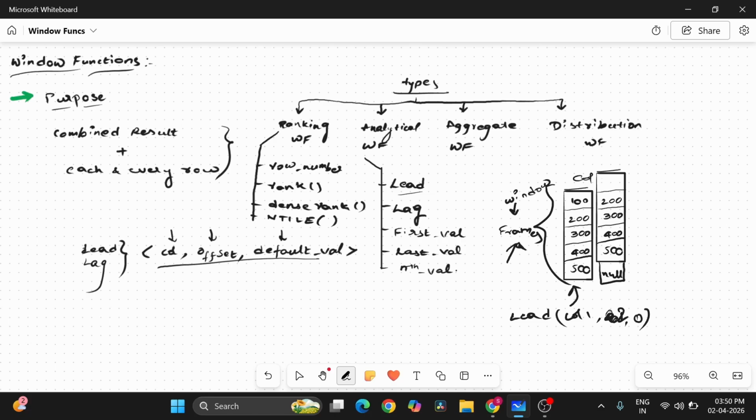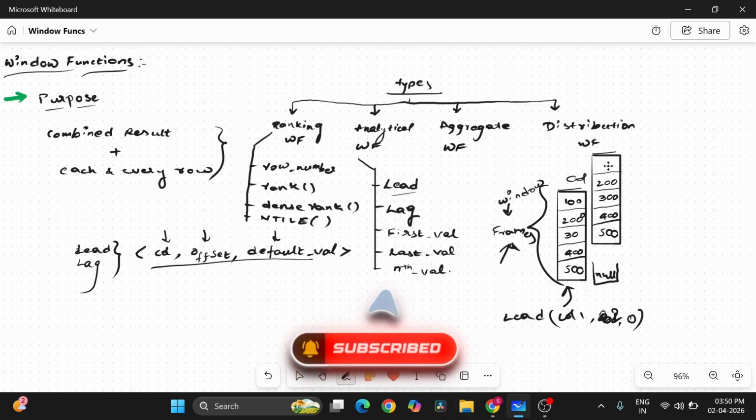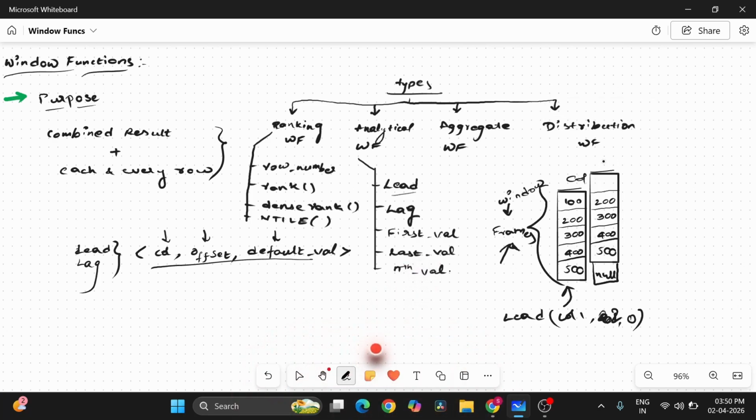Okay, so if you keep 2 here instead, two values are going to be skipped. The same, but because two rows are being skipped, right? So that's why you will have it like this. So it will try to get like this, and then another null value will be placed here. Okay, so this also gets cancelled.